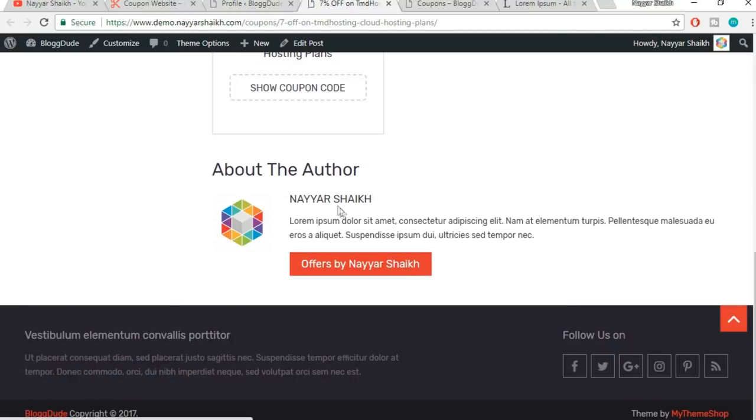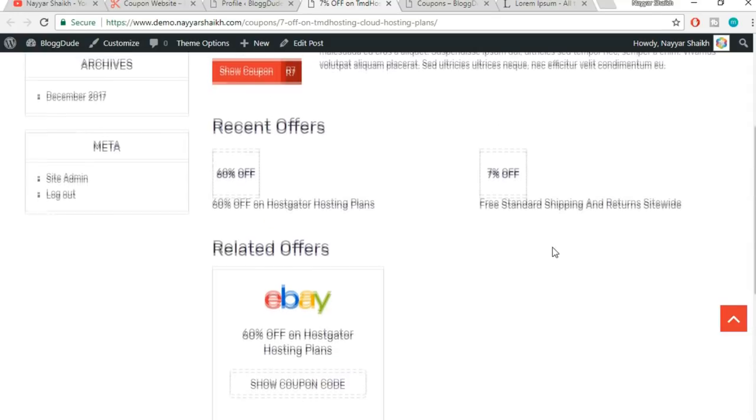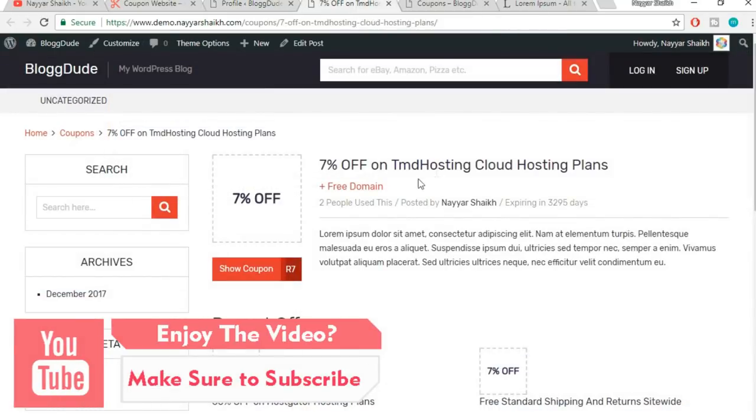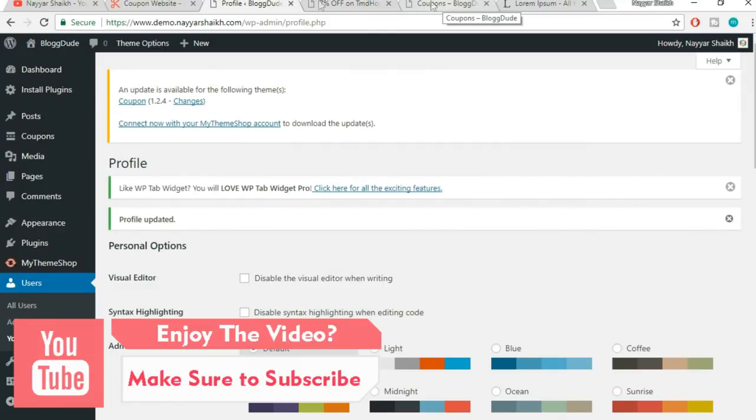Now as you can see, I have my name, I don't have that underscore, and I have my bio over here, all these things, and everything is fine now. Now let's come back to our dashboard. The most important thing is done, which was to create a coupon. Now let's start building the homepage and our website.